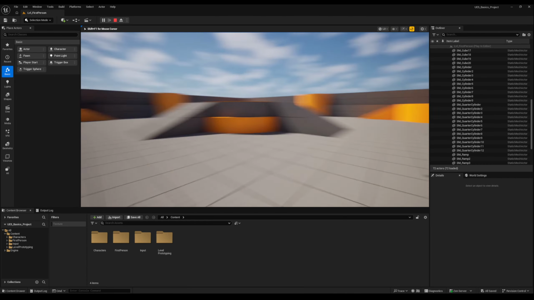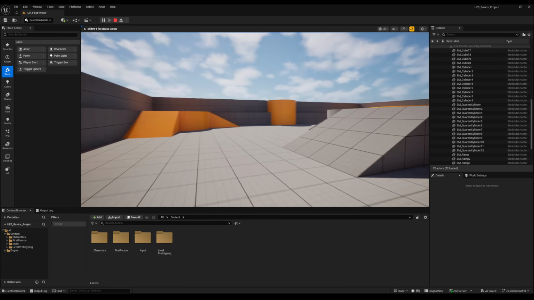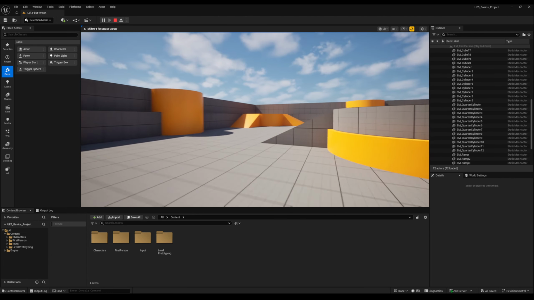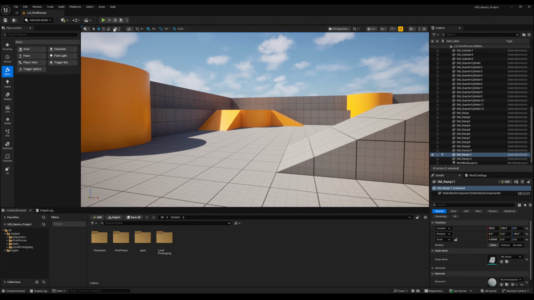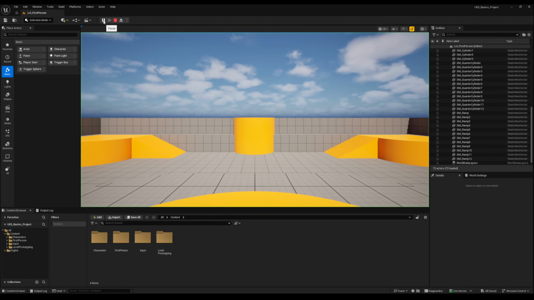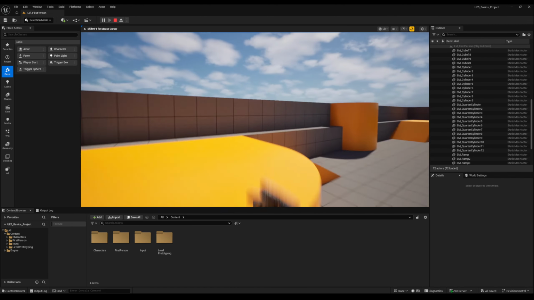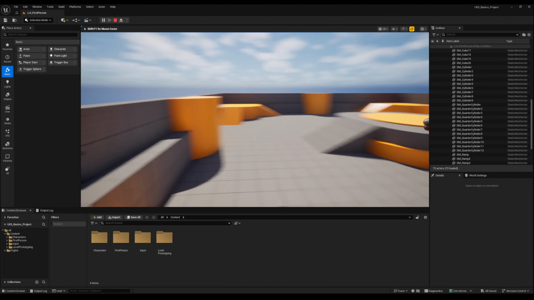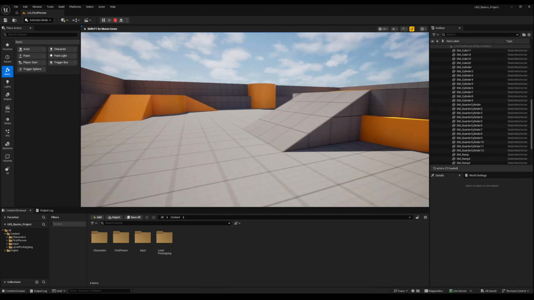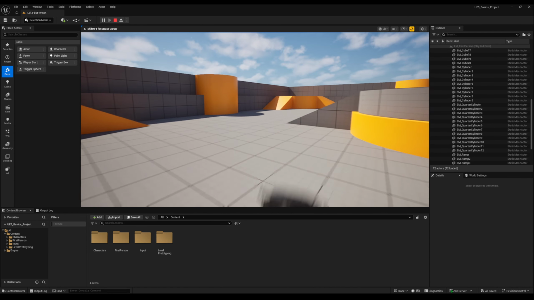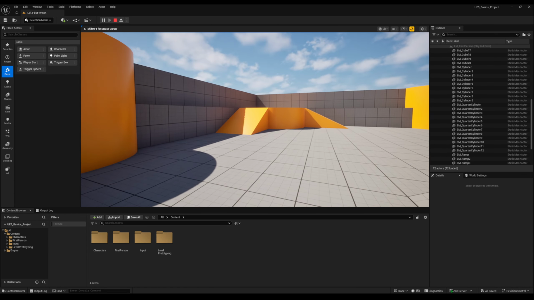Now that everything is installed and your first project is running, we can move on to the real foundation. In the next episode, we will go through the Unreal Engine interface and break down exactly what you're looking at. Viewport, Content Browser, Outliner, and all the main panels will start to make sense. And once that clicks, you'll feel a lot more comfortable inside the editor.